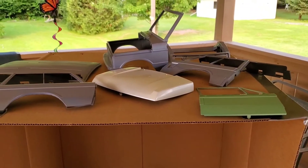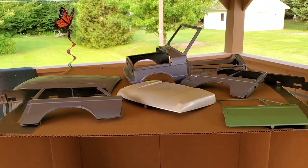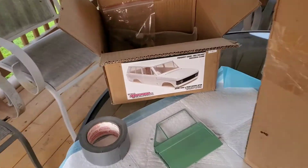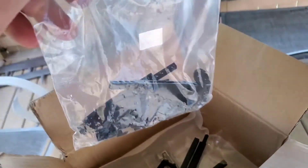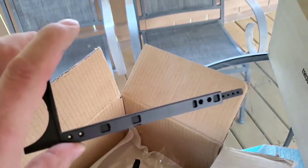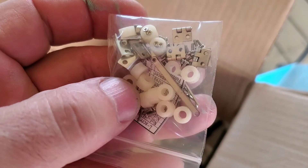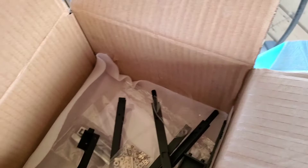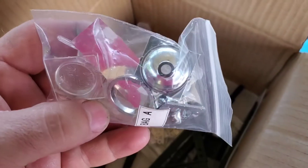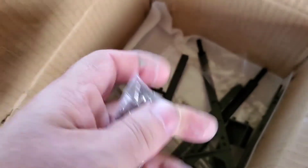Now I got to start putting it together, get another can for that, finish it off, and put it all together. There are a lot of screws to put on this thing and the screws are tiny. There's the little left doors and all the little gadgets that have to go onto the body. Here are the main posts that hold the whole body together — I left those black. Then we have little tiny hinges with little tiny screws. There's a lot of tiny parts for this, and then we have the front grill, the light buckets, and the lights. Lots of parts.